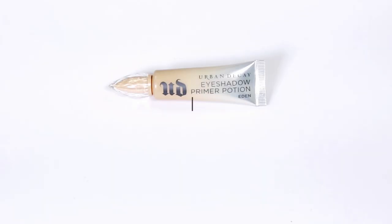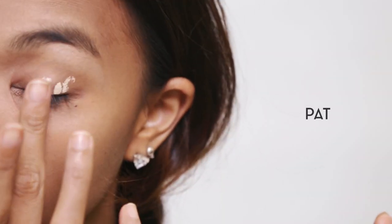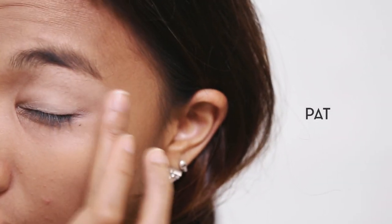To start off my daytime smoky look, I'm using this Urban Decay Primer Potion in Eden, and this is really good if you've got oily eyelids. It's a super, super matte color, so once you apply it, all the colors will show better and last longer. And this is especially great because you're gonna be layering a lot of colors for the entire day. So it's good to nail it all down first.